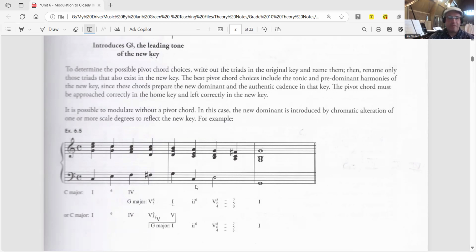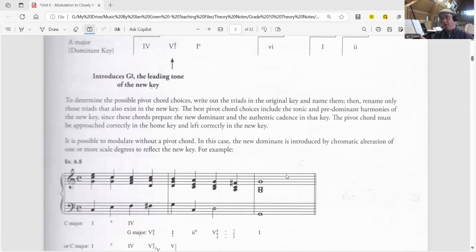So that's something helpful. As well, something to think about is that you want to make sure that you've created a pivot chord that is timed properly, so that you're not too late, where the key has already changed and it's tricky to figure out the chord names because of the accidentals and things have switched. Or also you don't want to do it too early, so that you then have to redefine how to name all these chords when the key hasn't really changed yet. So you want to look at the example and see where the best place is, where the pivot chord could happen right before the key change, and then you are able to cleanly move from one key to the next.